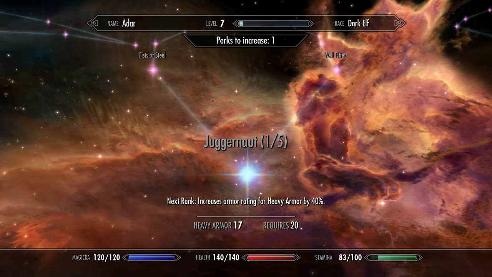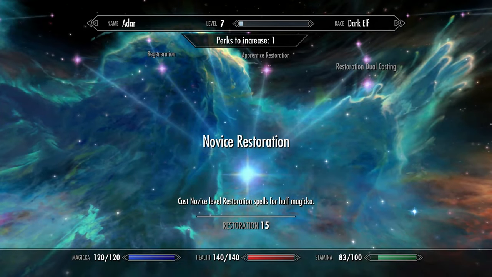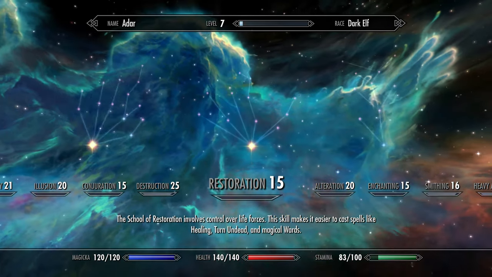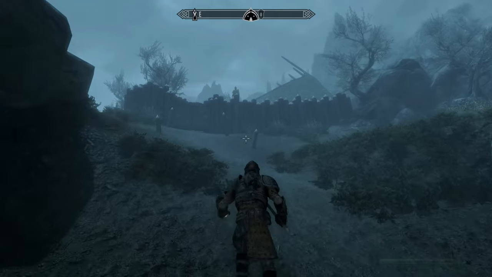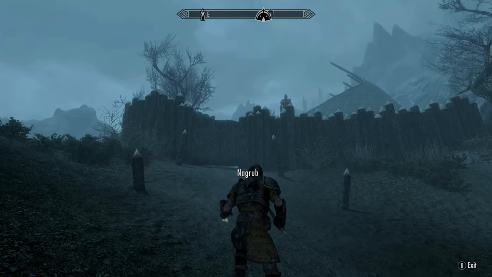I'll just show my perks here again. I've got 2 more points, so I'll drop 1 into heavy armour and then 1 into restoration. A spellsword uses a range of skills, so we'll be levelling lots of skill trees. But don't spread yourself too thin though, otherwise things will get difficult.